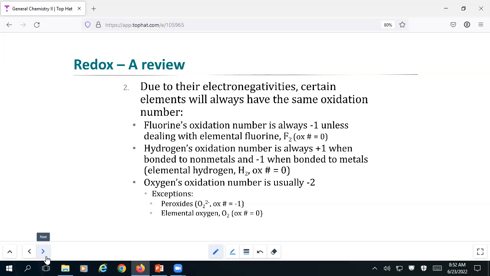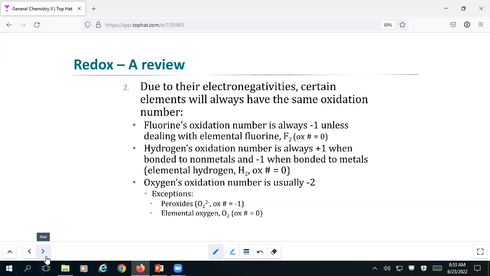And then finally, oxygen. Oxygen is usually in the -2 state. In fact, most of the applications that we work with oxygen have it in the -2 state. The only exceptions to this rule are if we are looking at peroxides, so like sodium peroxide or hydrogen peroxide, there we've got 2 oxygens sharing that -2 charge, which means that each oxygen is only -1.